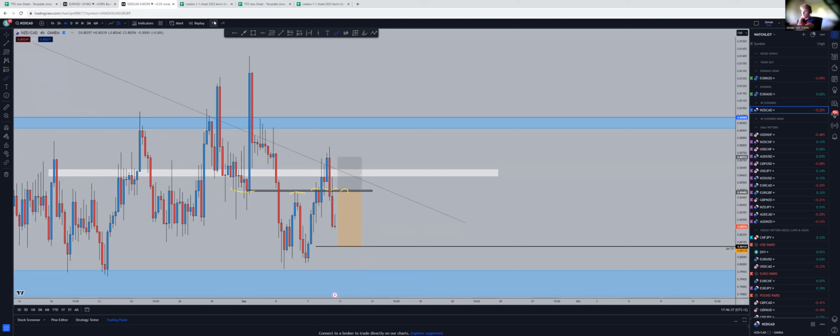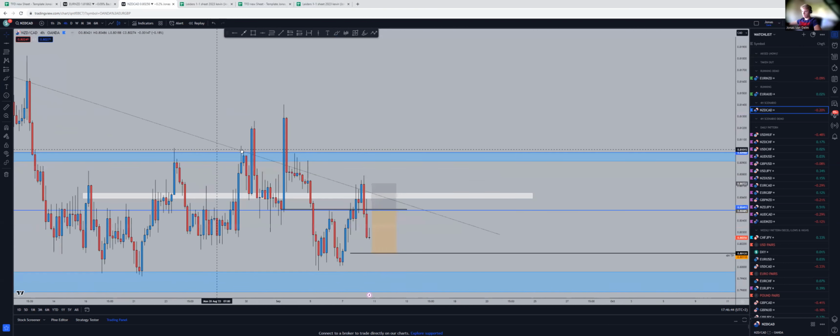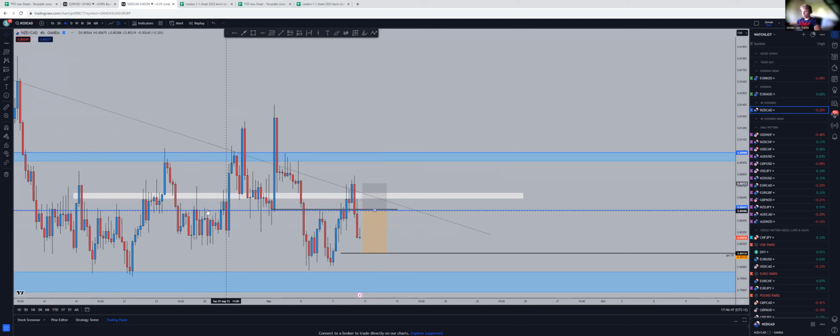This can also play out. And what I also saw, if I put my horizontal line here, you can see the wicks, the resistance wicks. We have a lot of resistance wicks, as you can see. These are all resistance wicks. And what we can see, the highest wicks are sitting here. So these are 2 times that this is coming to the same highs. As you can see, these are the same highs wicks.